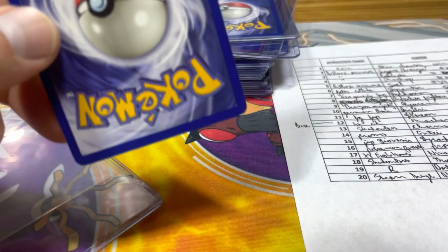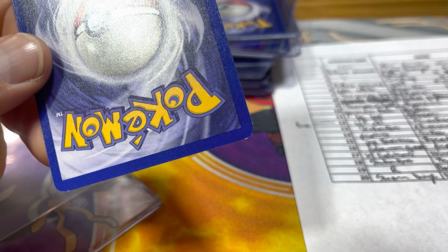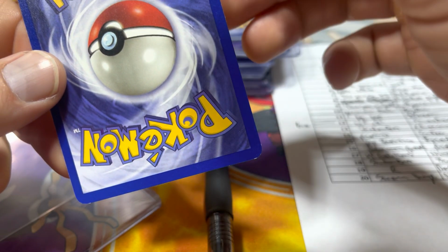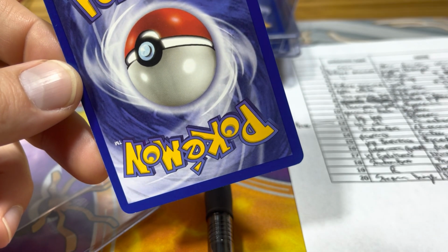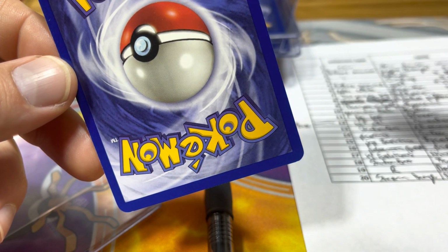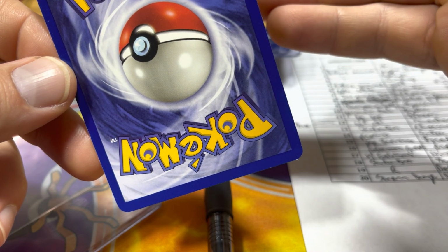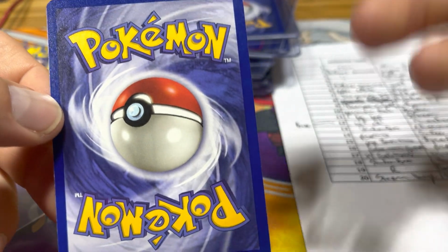I think just a solid 8. And see, that's the thing too. If you're buying cards from people, especially high value cards, a lot of them will like to take their pictures like this and just be like, hey man, can you put your hand behind, see how no whitening, big chip, no whitening, big chip. And so you really just gotta be aware of that.